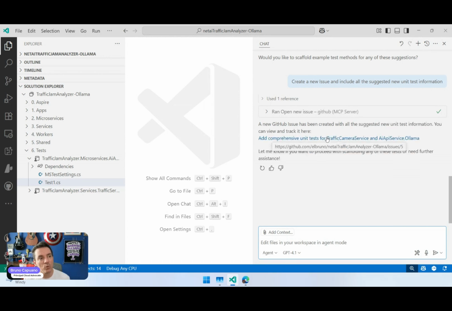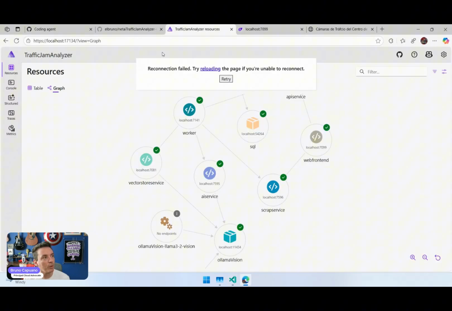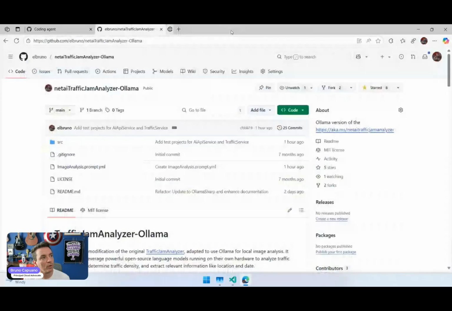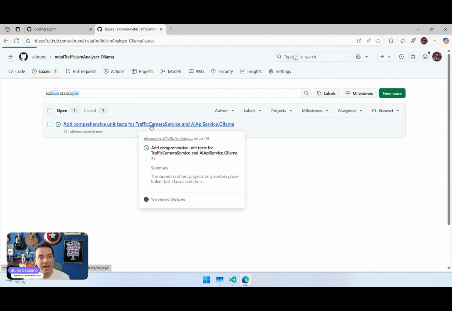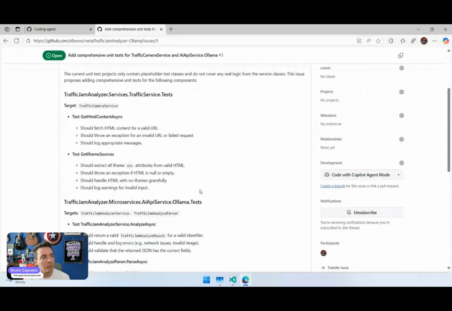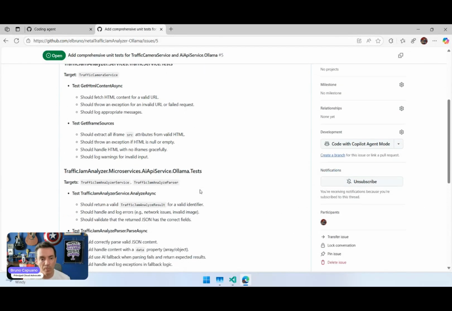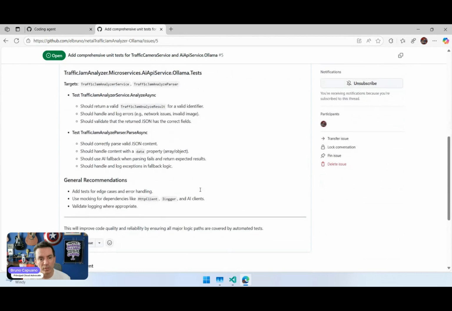And we have a new issue created here, which we can see is the number 5. If I go to the repo, let's close this so we don't have any. If I go to the repo and refresh the repo, we will see that we have a new issue here with this add, and we have all of the info that we had before. So in this service, we can check these two projects, these two functionalities and more.